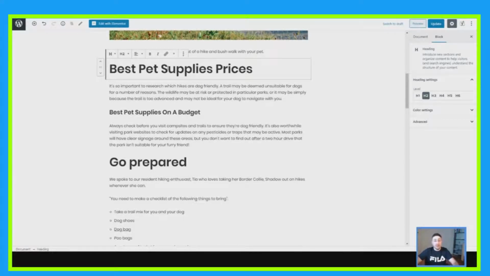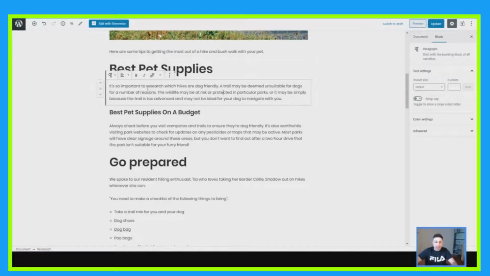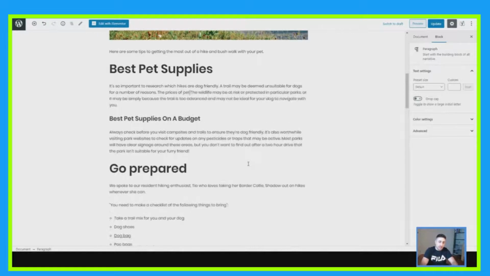Now, the next thing I wanted to mention was Google is pretty smart. So if you guys are not really trying to rank for best pet supply prices, or just say, instead of best, let's just go pet supply prices. Let's just say we're talking about best pet supplies, and we're listing the best pet supplies, and then somewhere in here we say the prices of pet supplies for dogs are $20, okay? Let's just say that we include that in the article.